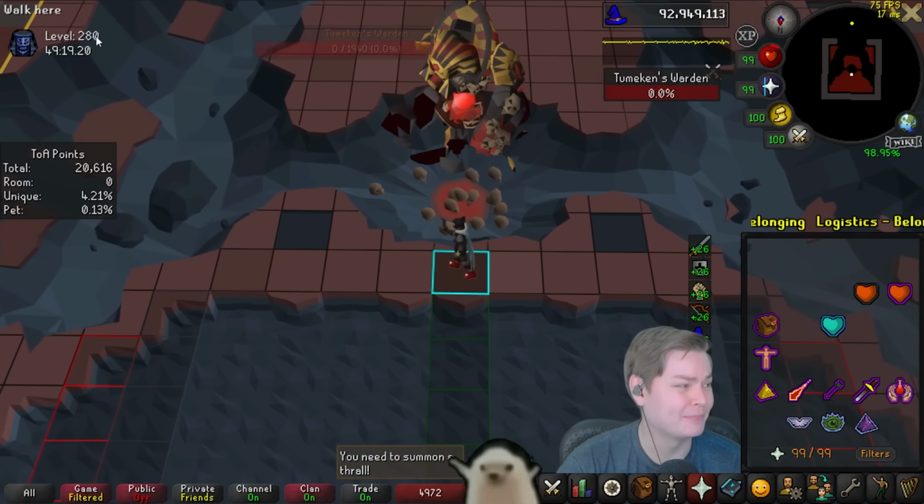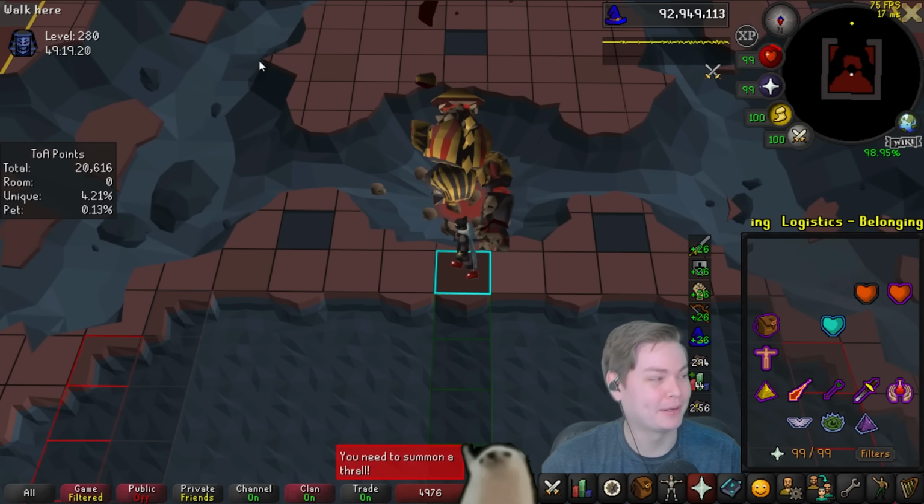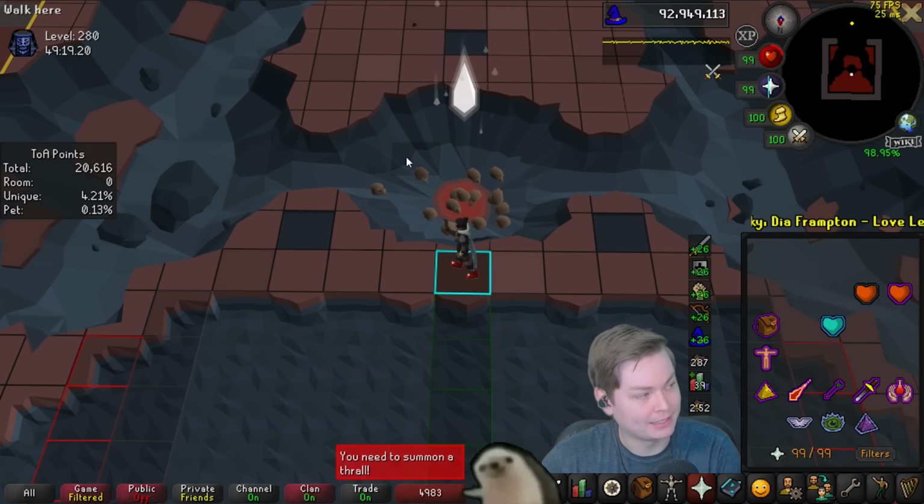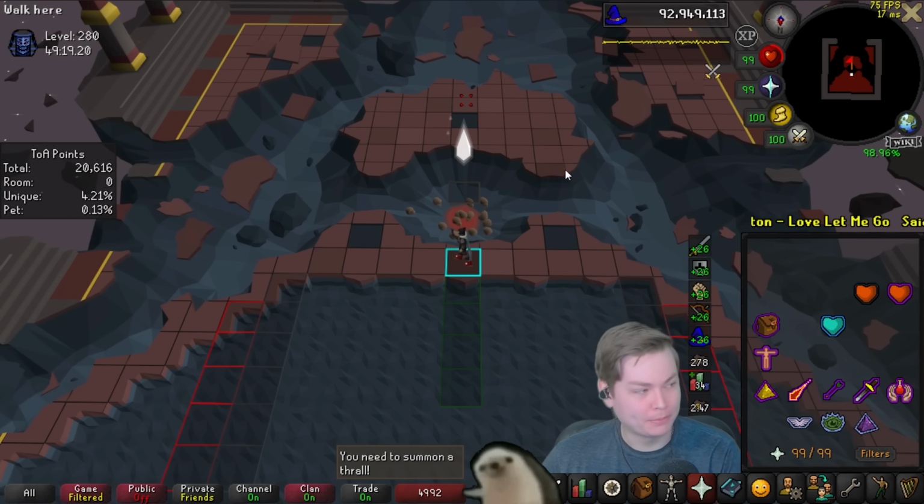A 280 because I didn't make time. I forgot to swap it. But I was yapping. My test run, I got a 30-minute raid. So you would expect this to be much, much faster. I literally yapped 18 minutes. Did we get a purple? Probably not.